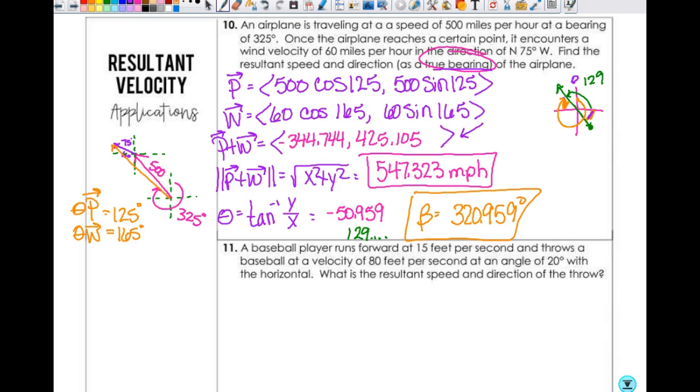I'm talking about the angle differently. So we have a couple of different options to get there. My intention was for you to try and figure it out, and then we would talk about it. There are different ways to get to this actual number, that 320. One thing you can do once you have this 129, if you subtract 90 from it, you have this piece left. If you look at the orange one, to get to 360, it would come all the way around here. So that little piece you're left with is what you would subtract from 360 to get to that 320. That's one way to reason your way around the quadrants.